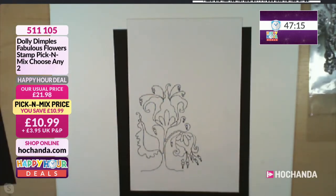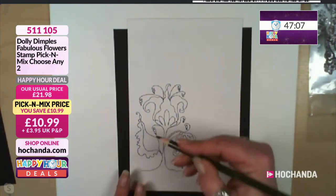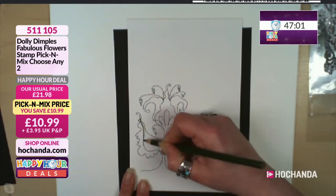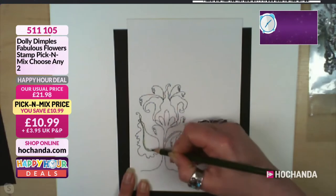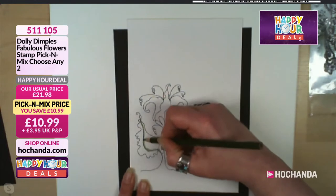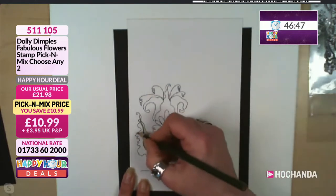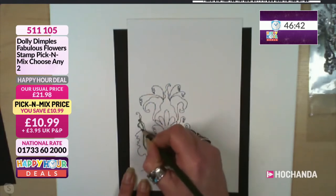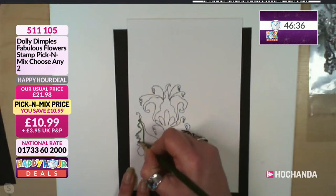Here we go. So I'm going to use some wax pencils, and I'm going to start off with a little bit of, let me take my bracelet off, a little bit of leafage. So I'm going to go down the center panel, and I'm just going to do circular motions down there, because this is the area that I think is going to be the darkest. Does that make sense? It does totally. So I go for darker areas first. This is not always the case, because sometimes I might want to do the light. And then we're going to add a little colour down the edge of the leaf as well, an area where I want it dark.